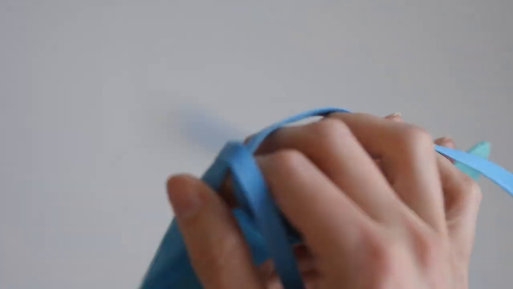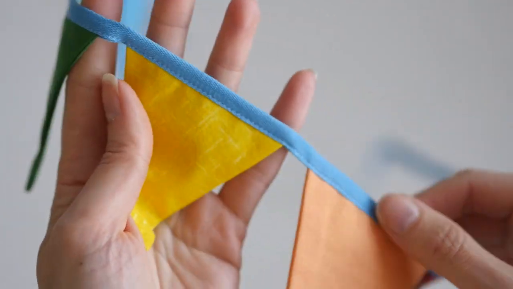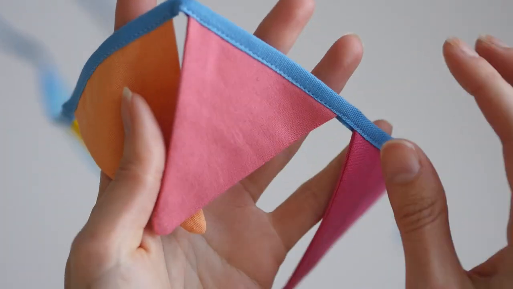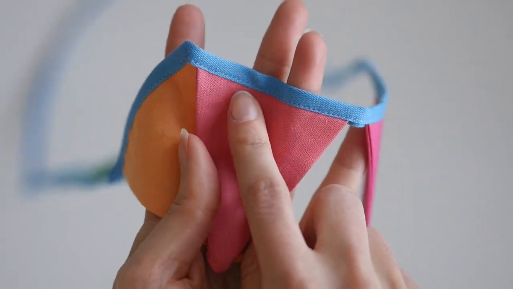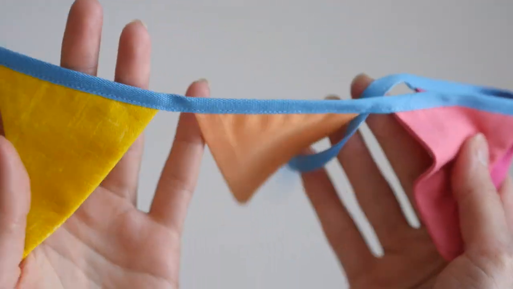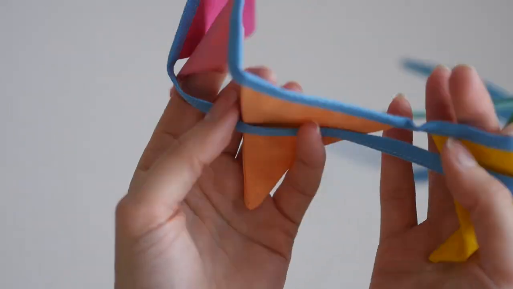It's definitely fiddly doing it with this narrow tape but for mini bunting I always think it looks better if it's got a narrow hem on the top. Obviously if you did bigger flags then I'd recommend you use like an inch wide cotton tape or something bigger. And there you have it, some cute little mini bunting that looks good from both sides.